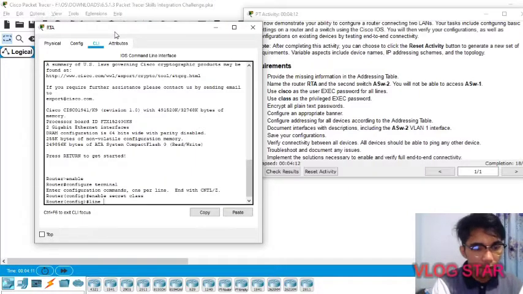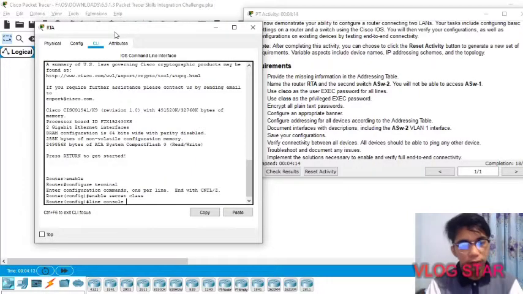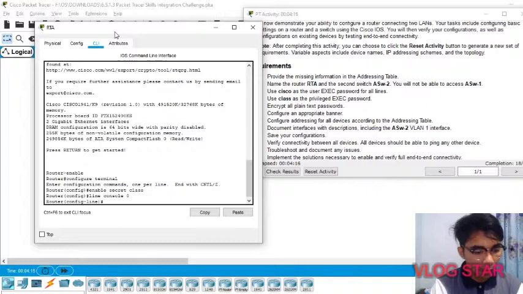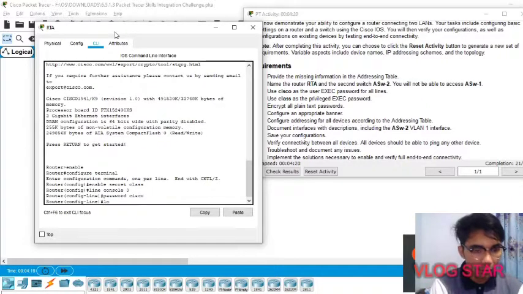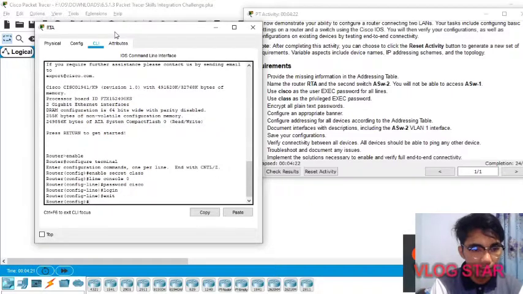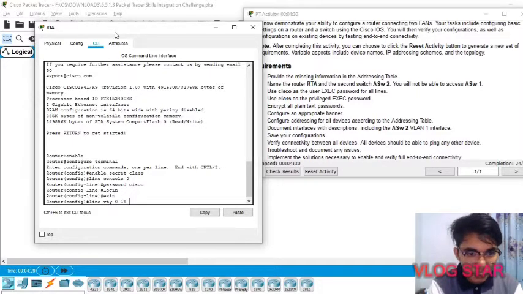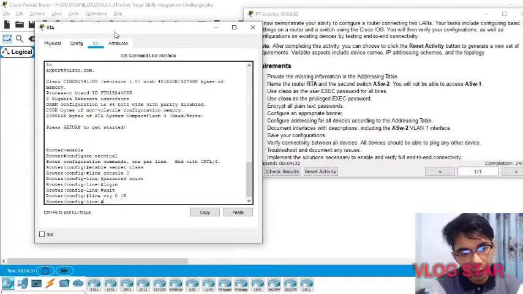Let's first secure line console 0. The password would be Cisco, then login and exit. After that, line VTY 0 to 15.